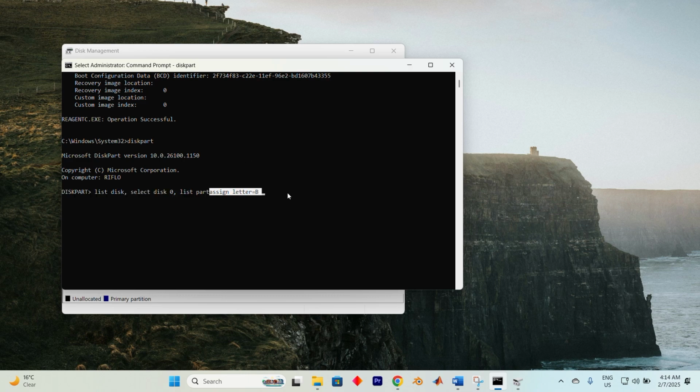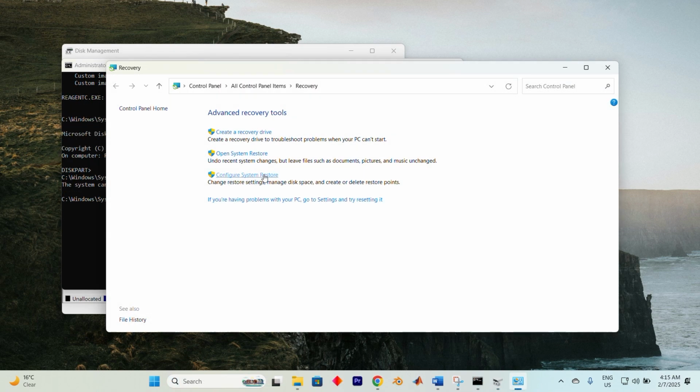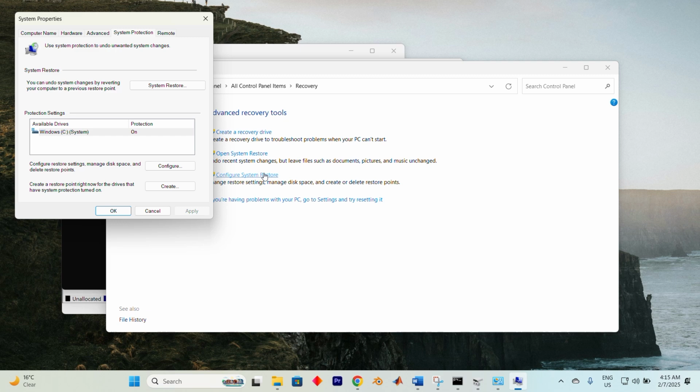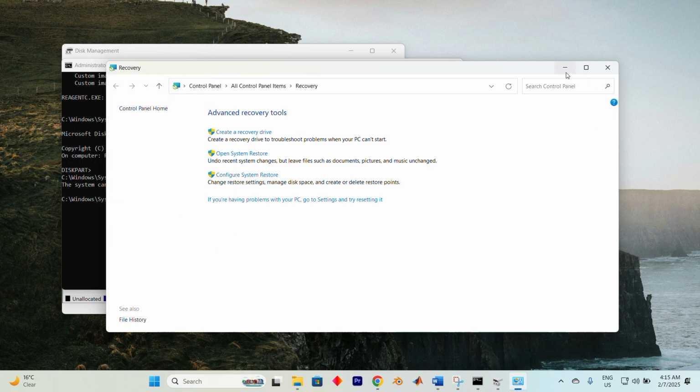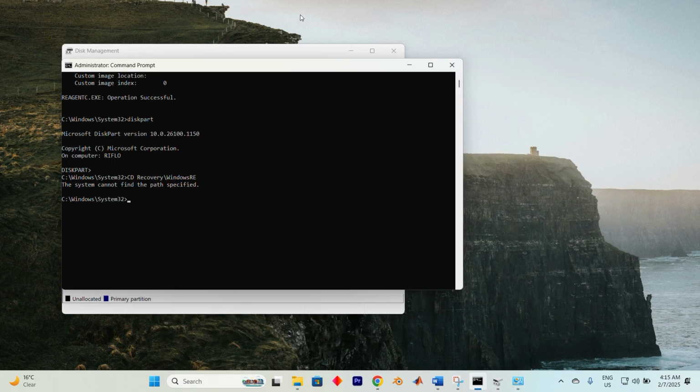Then navigate to the Windows recovery folder by typing cd recovery\WindowsRE. Within this directory, locate the winre.wim file, which is sometimes found under C:\Recovery\WindowsRE or within the Windows recovery folder. Once the file location is confirmed, you'll need to update the re-image path by entering ReAgentc /setreimage /path B:\recovery\windowsre /target C:\windows. Replace B with the assigned drive letter if different.